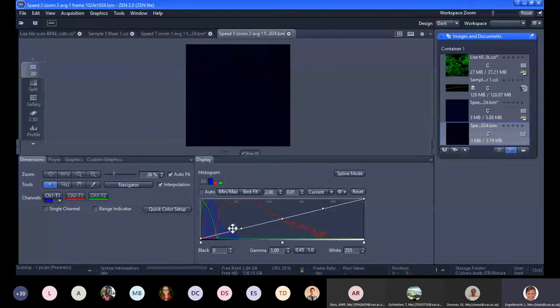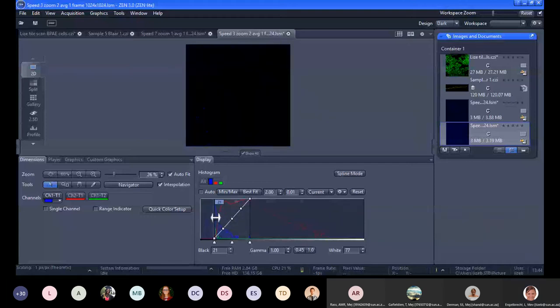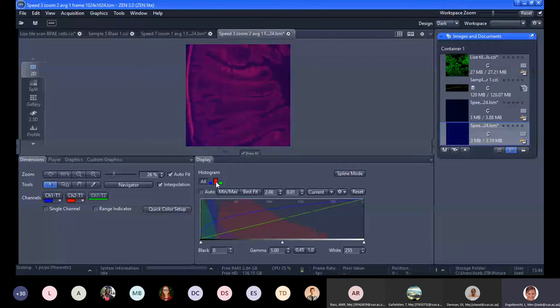So what I can see is I would have to increase to actually see them, but then I've increased the background and I want to take the background out. And there I have only blue. With gamma, if I increase gamma, I will include dim samples without increasing the brightest of the bright samples. So I'm going to show this perhaps in the red. Let's switch blue off. Possibly also not the best example to show it, but what I would like to show, you can see here the red here on the sheath is quite high. I don't really want to make that brighter.